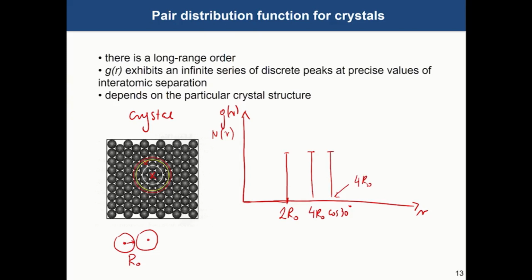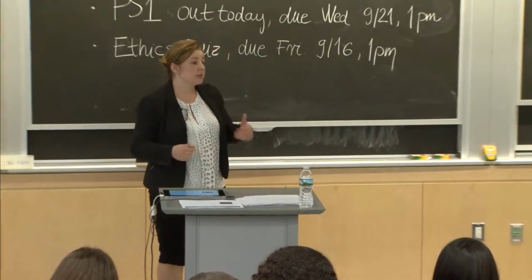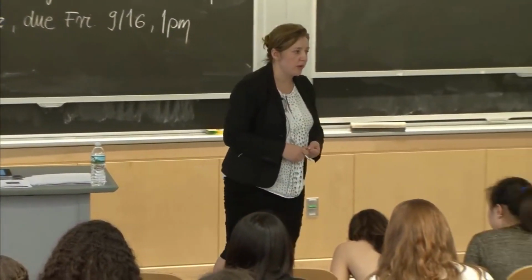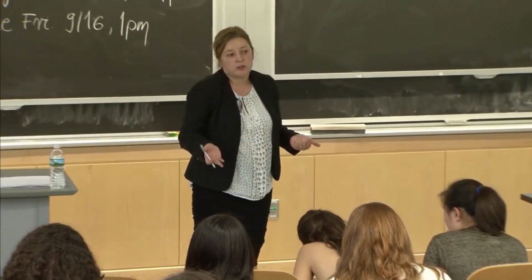So what this particular example tells you is that the pair distribution function is simply a set of discrete delta points at certain distances from an atom. The other thing that we learned is that for all of the materials, regardless of whether they are crystalline or non-crystalline, the pair distribution function will have a value of 0 until we reach this critical 2r₀ value. So if you see a pair distribution function that looks like a set of delta points or very sharp points, it means that this material is crystalline. If I have an X-ray experiment, measure the pair distribution function, and this is my result, I know that the material is crystalline.